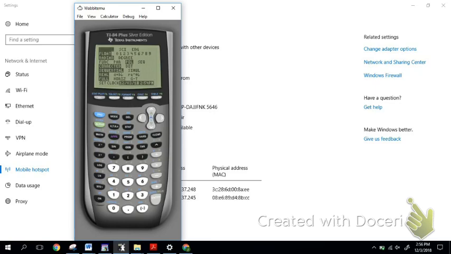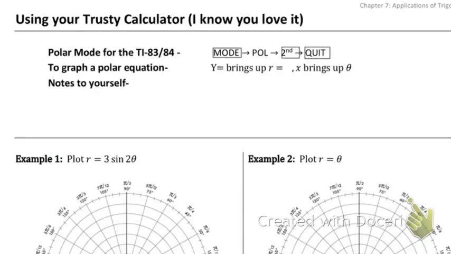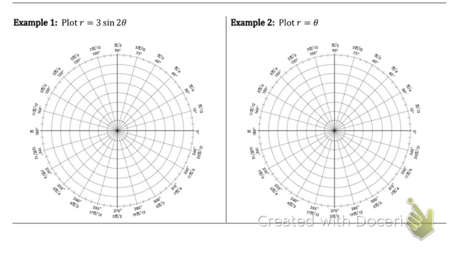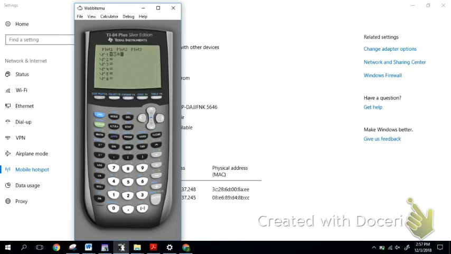Now, when I was graphing, say, x squared plus 2, we'd go to our y equals button. We're going to once again go to our y equals button, but we're going to notice it is now r equals. What else I want you to notice is our x button: if you click your x button, it will now be theta. You are now in r and theta mode, which is our polar mode. So let's go ahead and graph that first one, which is 3 times sine of 2 theta. And I'm going to hit graph.